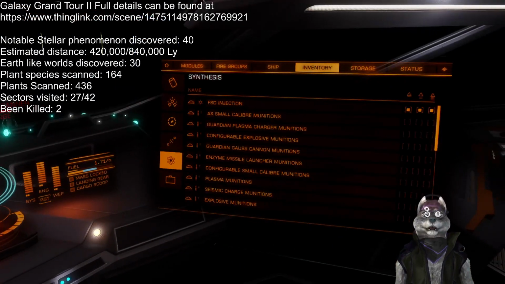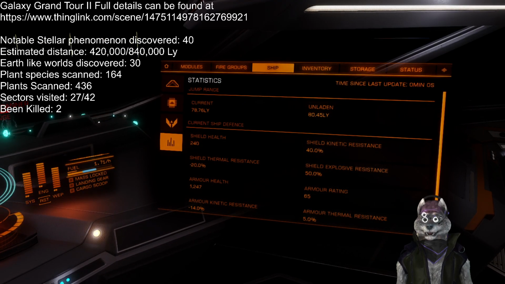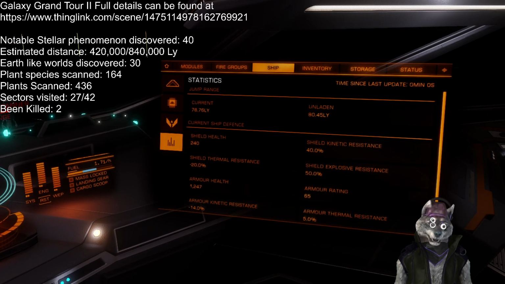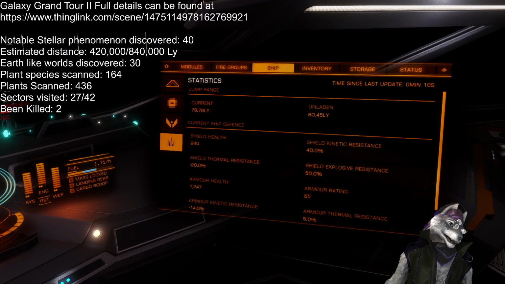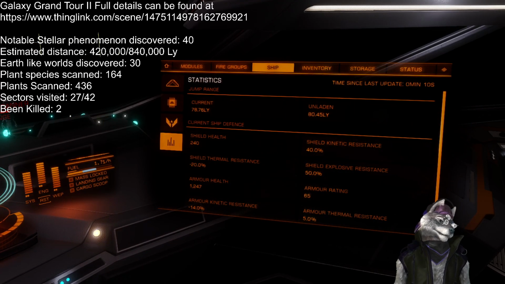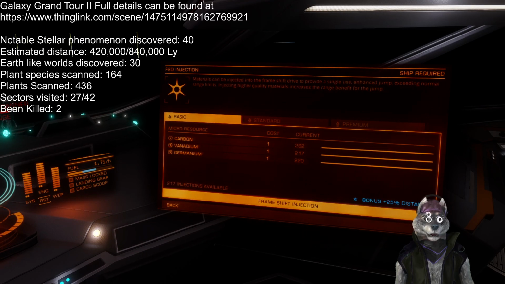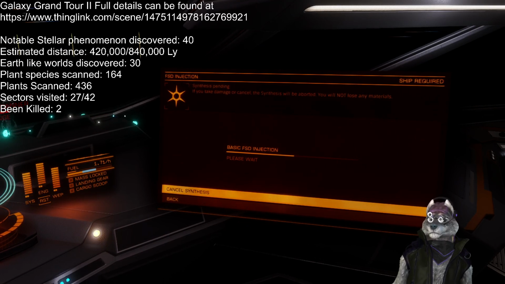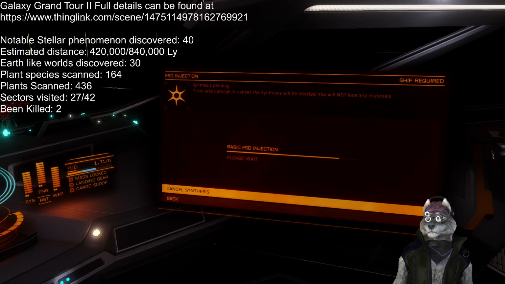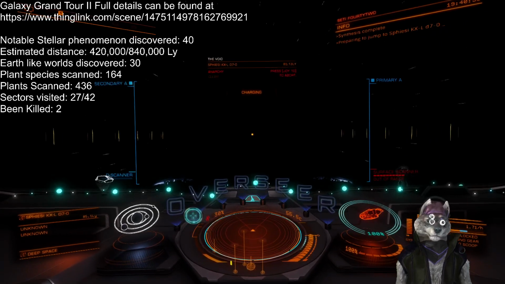So right, go to the ship, go down to the stats. See, our current jump range there is 78. So 78.76 times that by 1.25 gives us, with that we're good for 98 light years. So go to the injection, and we'll just do a basic injection for that one. Right, there we go. Frameshift drive charging.